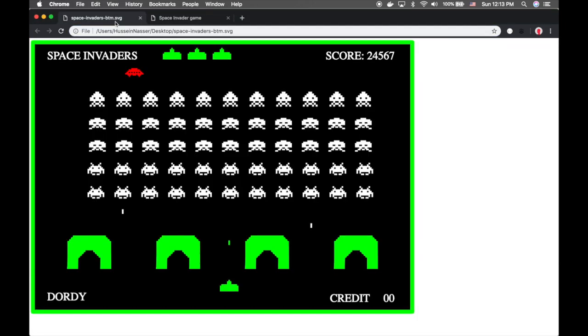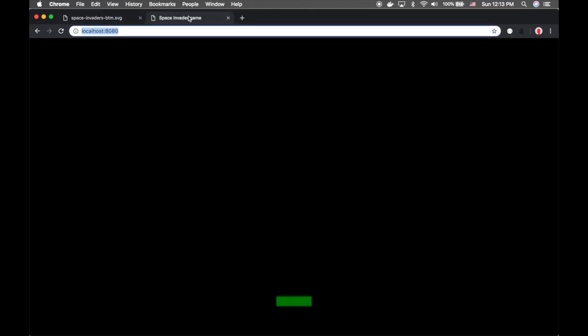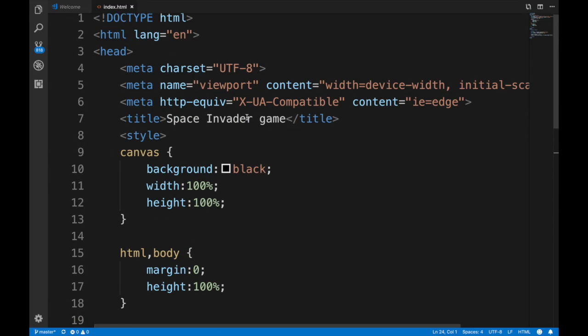We're building this little puppy. We're building Space Invaders. And in the previous episode, we learned about canvas. We learned about how we can draw something on this canvas. And this is what we end up with. And I don't know if you guys noticed, but this rectangle is ugly, right? There is something wrong with this rectangle. It's blurry. And the reason was what we have done to stretch this canvas to a full screen.